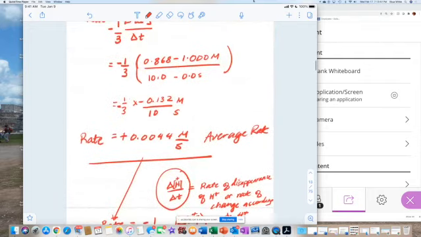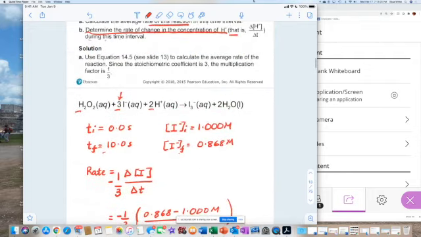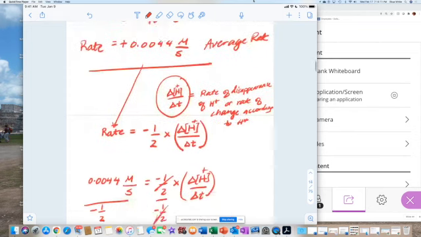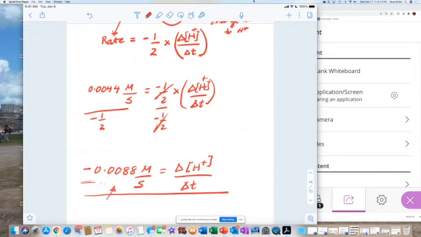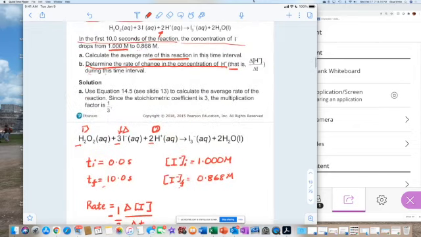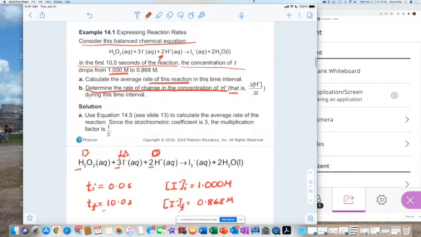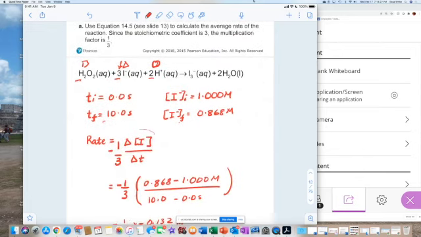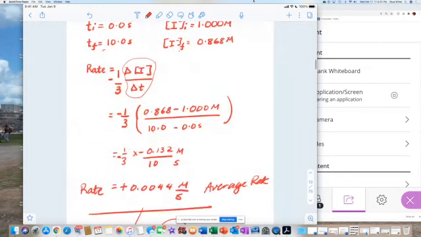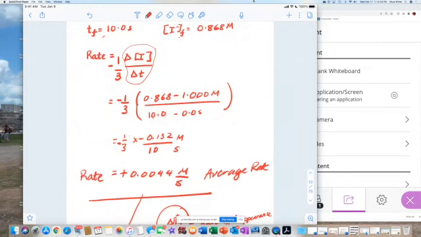So this is kind of how you can tell each of those reactants. Imagine you're given a shape, right? This is, say, a square, and this is a triangle, and this is a circle. You can show after 10 seconds, the circle amount should be less by this amount right here. Okay, and they told you the amount. You should be able to figure out the amount by which I minus will also be less, which we didn't really work out that way, but you can just do the change in this over time here. Subtract these two, divide by 10. So it should be, looking at this right here, like 0.0132.